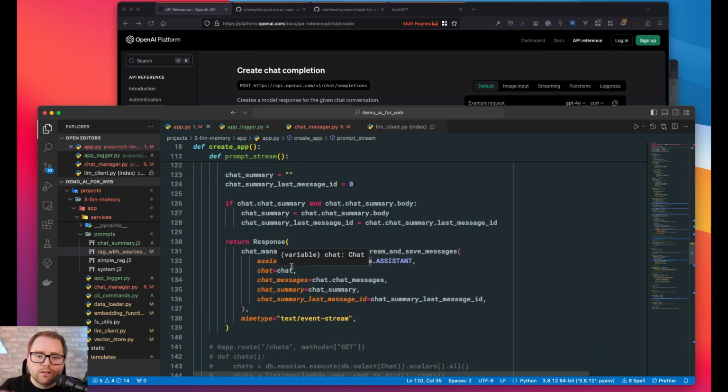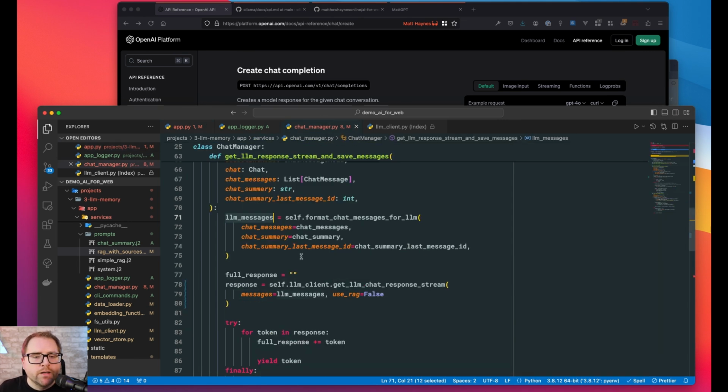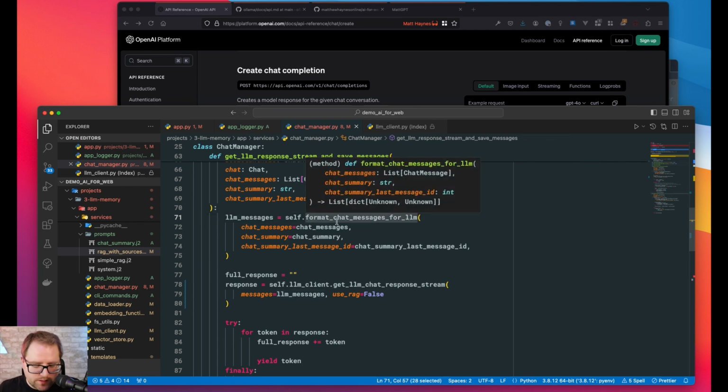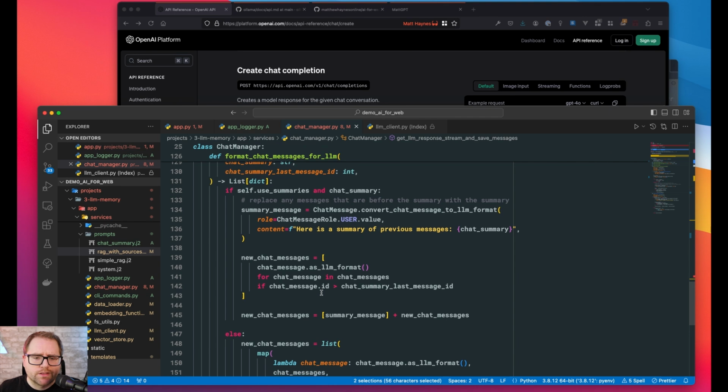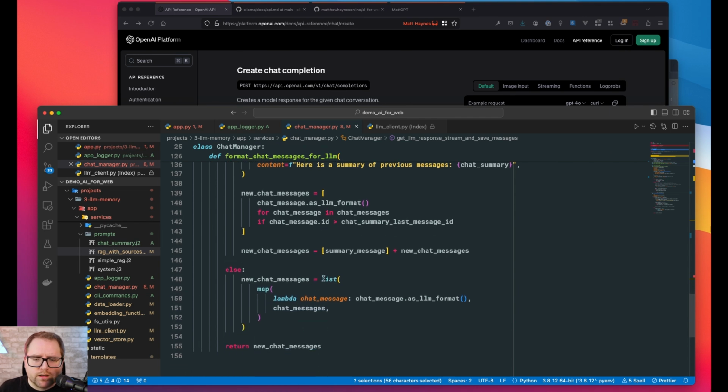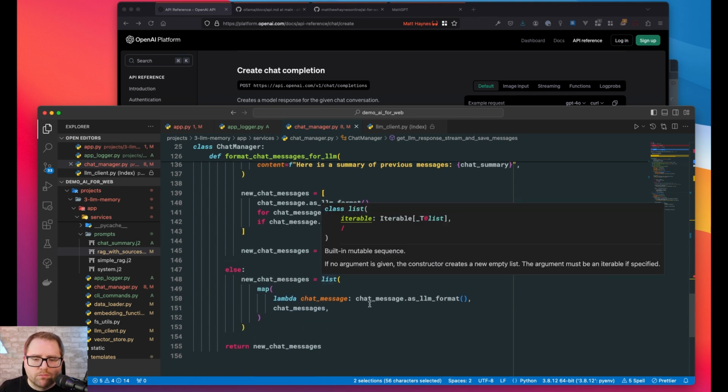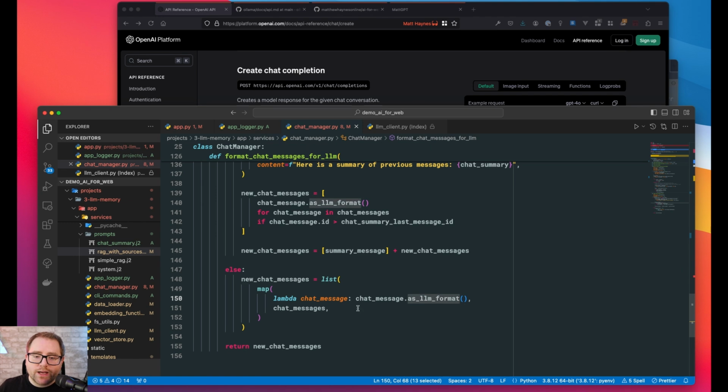So we're passing in the chat messages as ORM records, not in the format the LLM expects. The first thing we do is convert these ORM records into the LLM format. All that does is iterate over them and call as LLM format, which replaces the existing list with role and content.